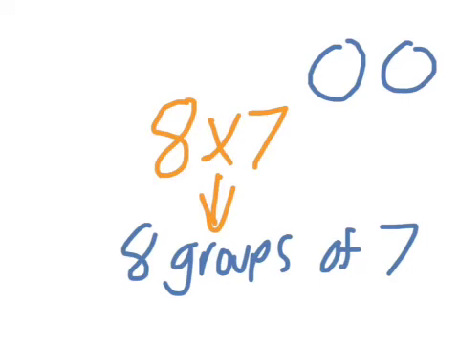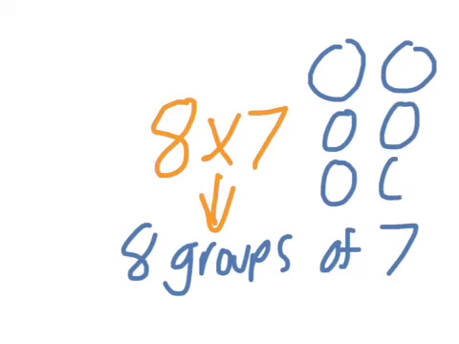8 circles, and inside each circle they could do 7 dots, and I'm not going to do it all the way, but you get the idea, and they could add them up and count them. It really empowers kids to be able to see that multiplication isn't anything more than just drawing out circles and putting shapes inside of them.